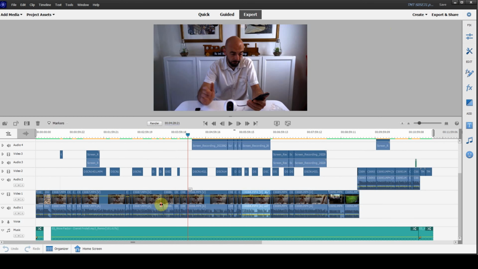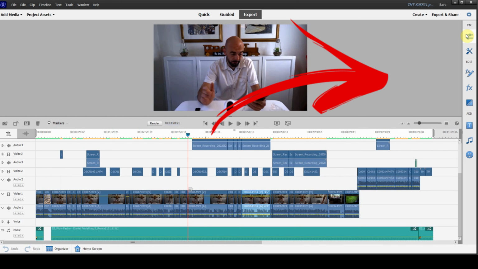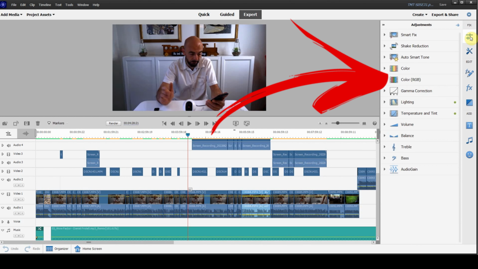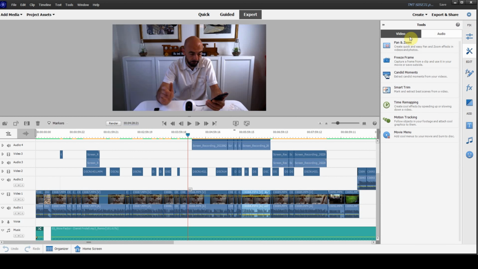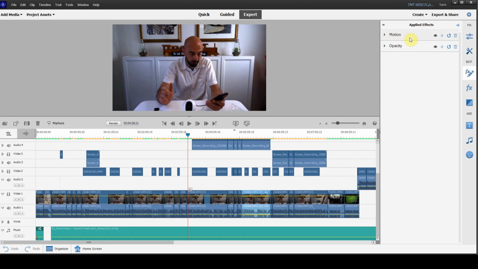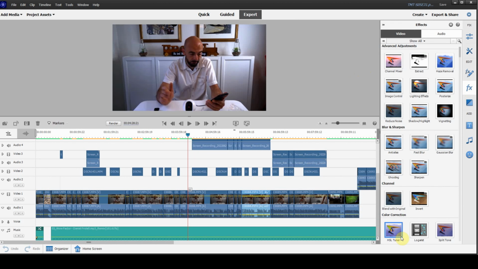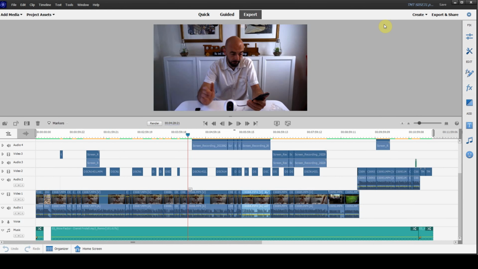So most of the time when you're editing with Premiere Elements, your go-to is the menu in the top right-hand corner. So as you can see up here, you have your adjustments, you have different things that you can do with your video if you want to speed it up or slow it down. You have motion effects, layering, all sorts of different tools. They're all over here on the right-hand side. So all of these tools are absolutely wonderful, but whenever you're looking to do some quick edits, I like to use the shortcut menus, which are actually built into the timeline.